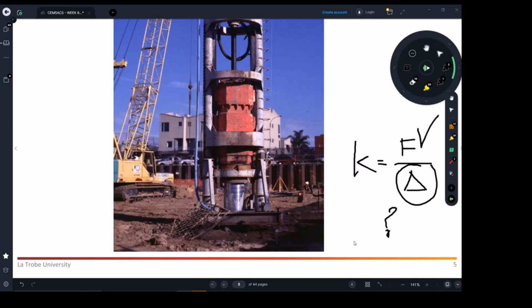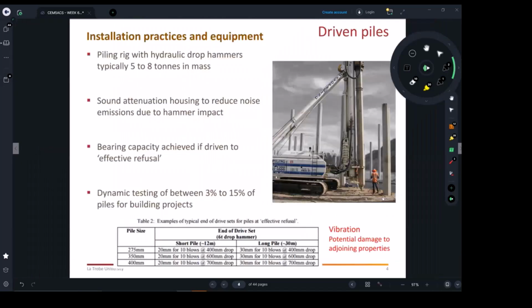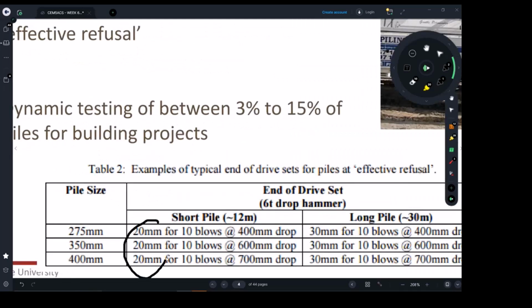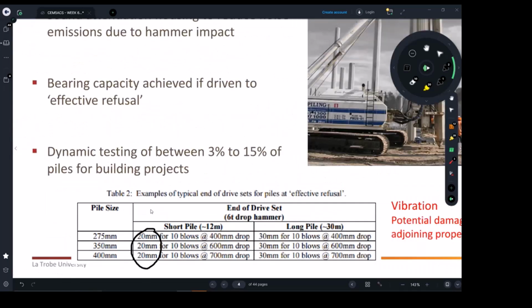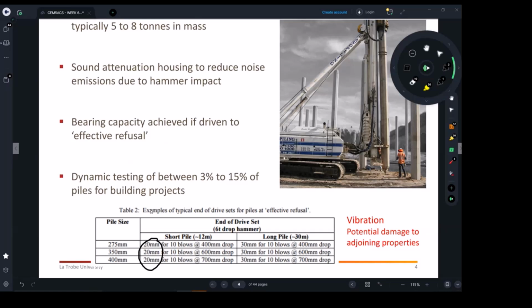So there is a mathematical process using dynamic principles, which usually the engineers who work for those testing companies do. They have their own firm, and basically their own engineers to work out the stiffness from the dynamic response. Then when we calculate the stiffness, we are able to calculate the displacement, and we just need to check where we are with this table. If we have very limited displacement, we are okay.